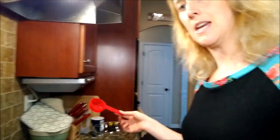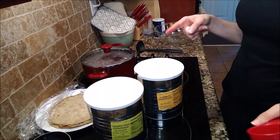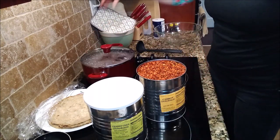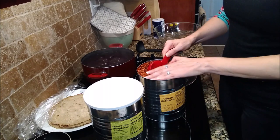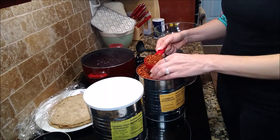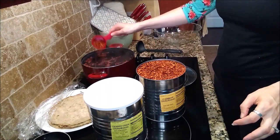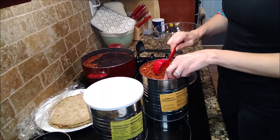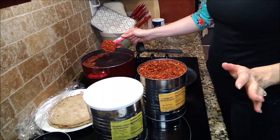Okay, so the beans, I still have them going. Let me turn this down. Okay. I have here the dehydrated onions and dehydrated carrots. And so what we're gonna do is take this lid off. Take a quarter cup of the carrots, maybe kind of a heaping quarter cup, and put it in with the beans. You know what? Now that I look at it, we want it to be a half a cup. I'm definitely kind of an eyeballer when it comes to things. So a half a cup of carrots we're going to put in there.